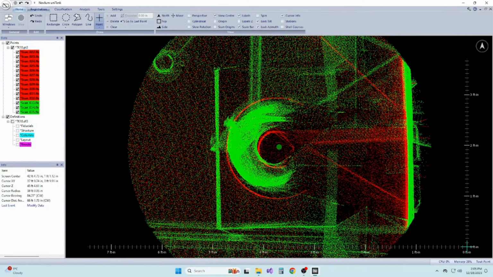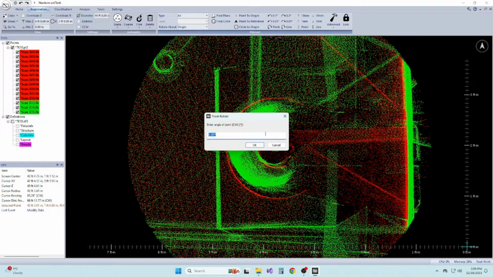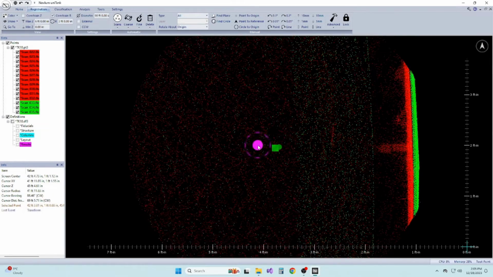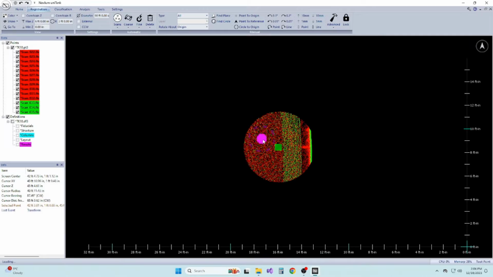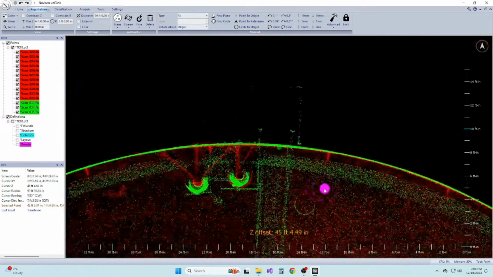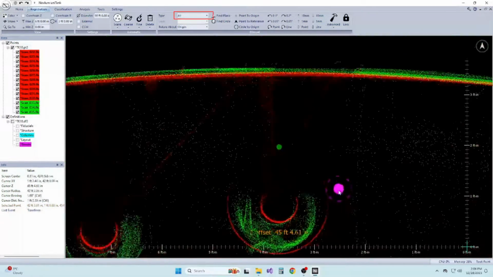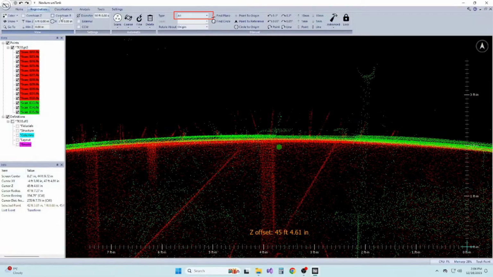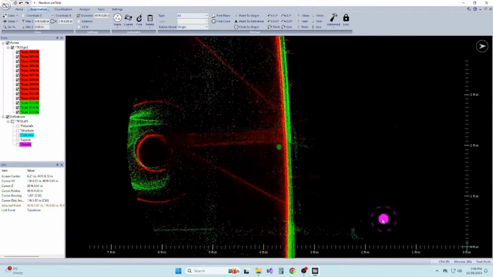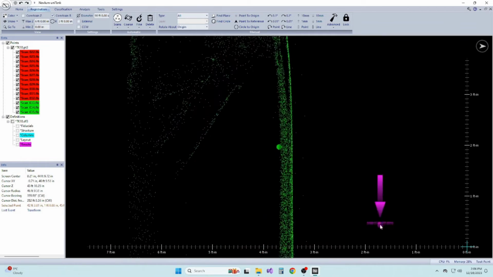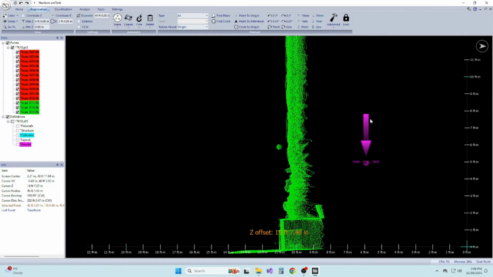I locate the gauge pole and place a point in the middle of it using the point tool. I then select the Rotate with Point tool to rotate the gauge pole to the north. Remember, whenever you do global transformations like this, make sure that your transform type is set to all so that you don't mess up your registration and so that all the definitions track along with your point cloud.